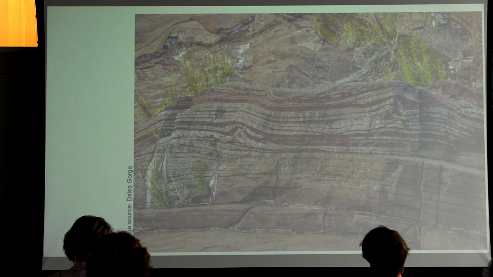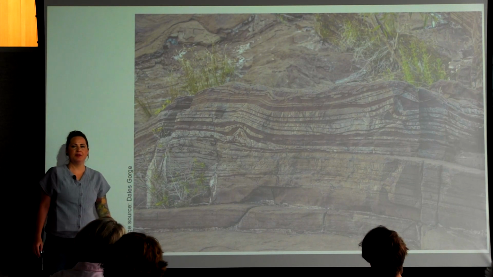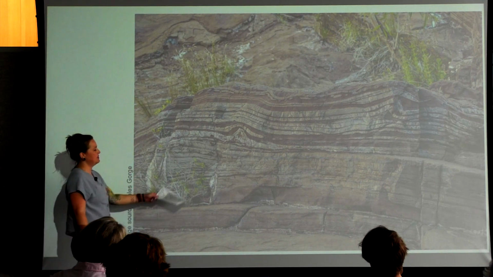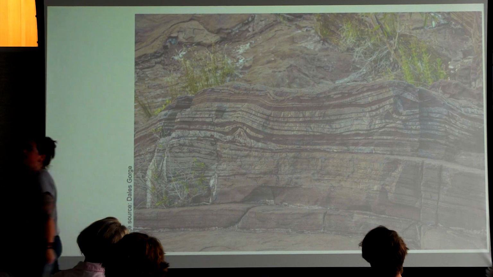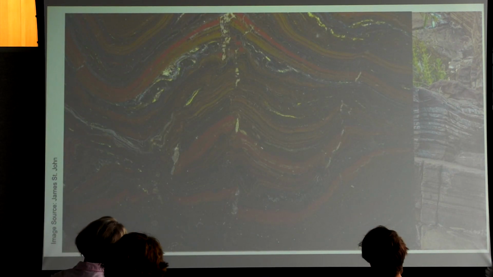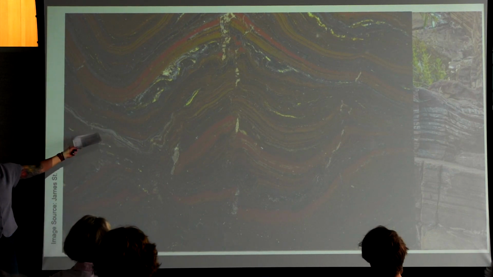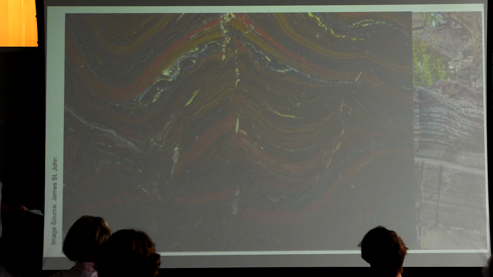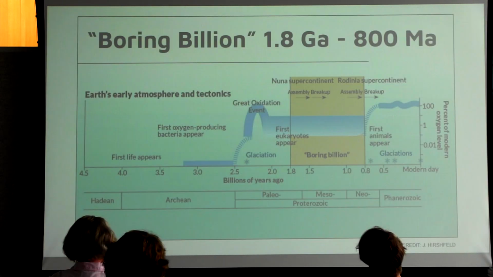I mentioned banded iron formations. This is what they look like in situ. So if you went out to look for banded iron formations, this is what they kind of look like. So you can see these red lines going up through it. But the fantastic part is when you cut and polish it. Ooh, you can barely see that. Well, take my word for it that this is absolutely gorgeous, and it's a bunch of bands of black and red, and that would have been the sediments that were different amounts of oxidation during the Great Oxygenation Event.